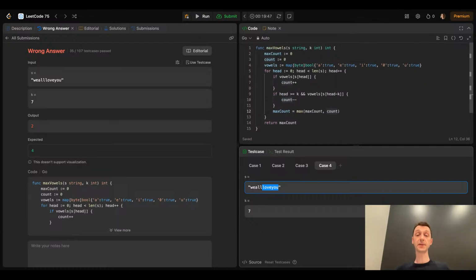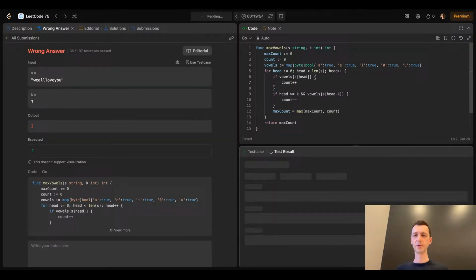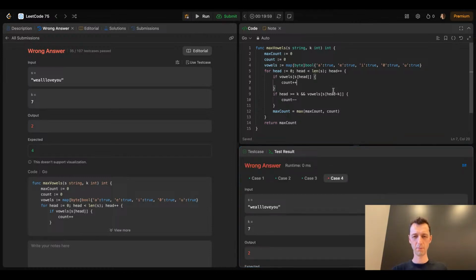Yeah, so there's obviously a little bug, but I just don't see it immediately. It's either not counting the O, U here at the end, or it's not discounting this. If I'm using the word discounting properly.